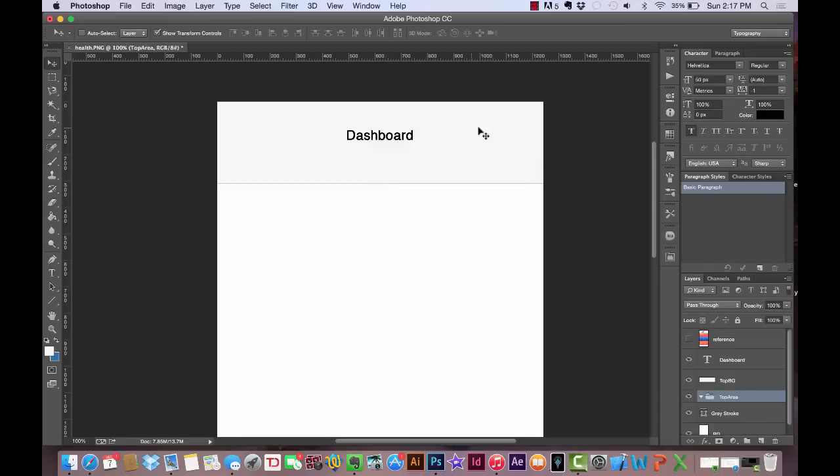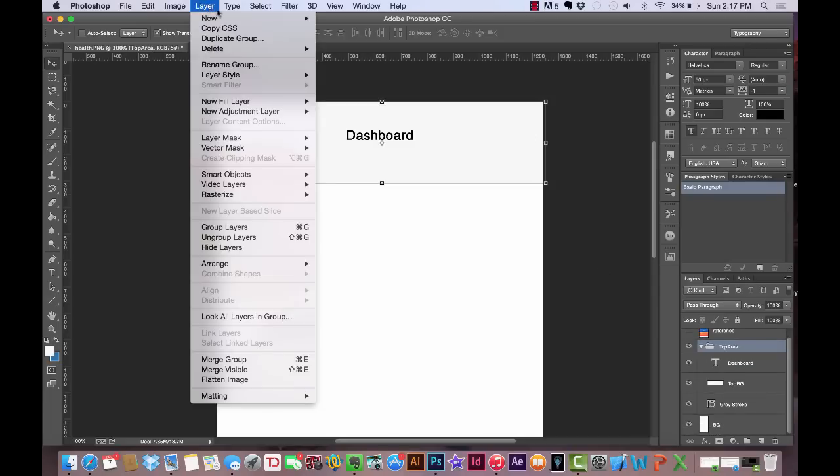So I'm just going to drag it to the top, and then make sure I select Dashboard, Top BG, and Gray Stroke. We're going to leave BG out of this. Let's just drag these, make sure we're right in the center of this top area, and that they drop right in. And now we have that organized into a nice little group. Now we're going to build a group within a group.